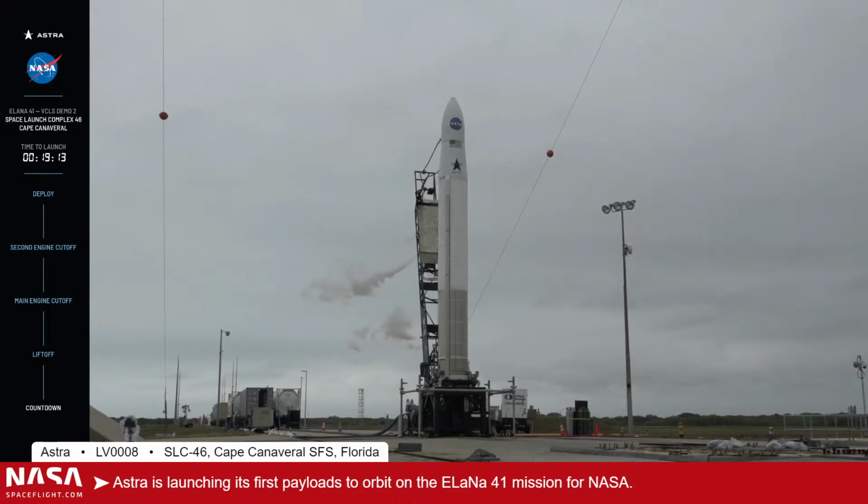One of the advantages of Astra's launch system is that much of the system is very easy to transport. So everything you see actually fits in shipping containers, and so we can really launch with just a pad and a fence and some internet. So we have been very grateful for the work from our partners in getting our pad set up very quickly over the last few months to make today's mission possible.